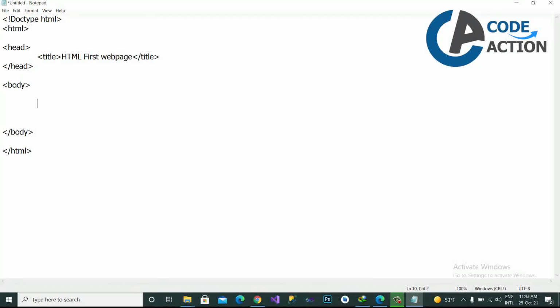In the future we will see how we could attach a video, and how we attach other graphics like images, files, everything. For now, let us use simple tags like h1, opening and closing tag. It means heading: HTML tutorial.